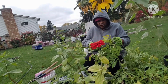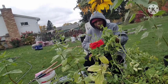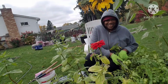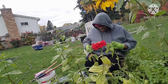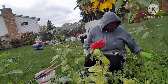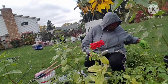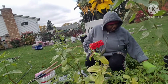Don't forget, this is like a cherry tomato. So these are not full tomatoes. These are cherry tomatoes. I do know that. I know I'm in here in between these sunflower shells. I'm trying to hurry up because it's cooling off more. I just can't believe how many tomatoes I have here. Wow.